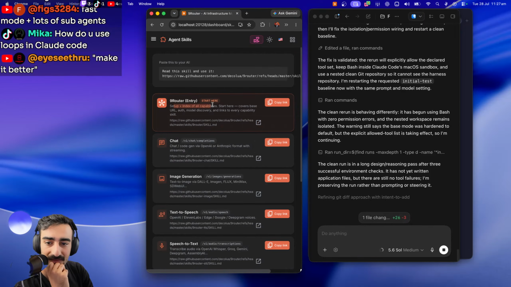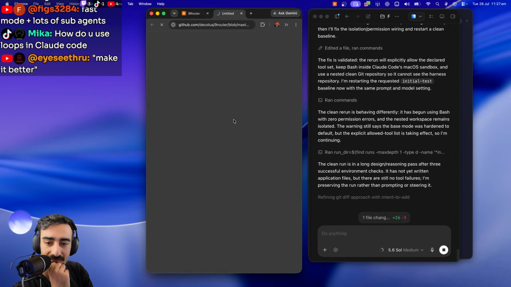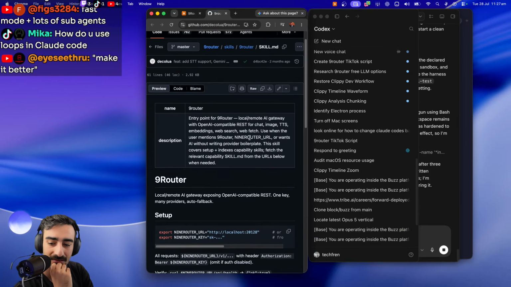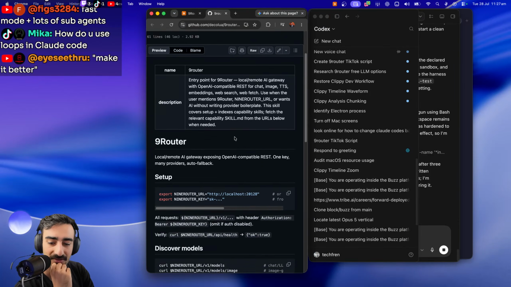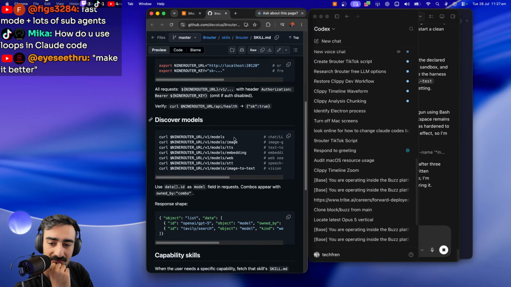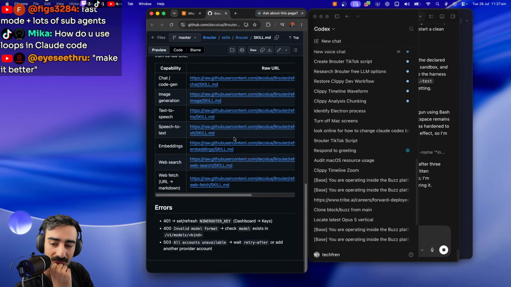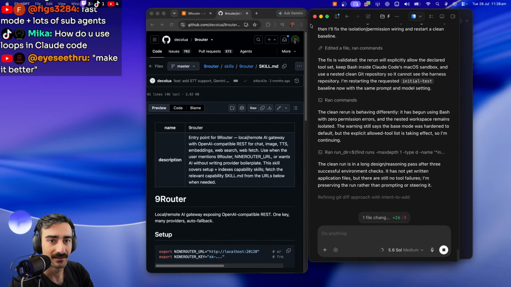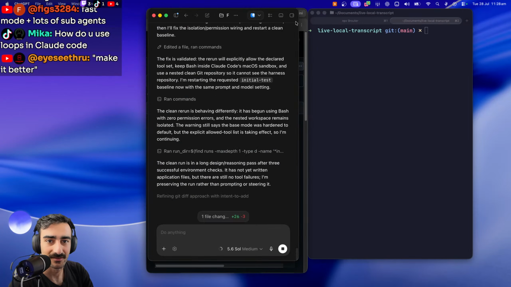Set up an index of all capabilities. Oh shit, so NineRouter itself has a skill. Let's read it. So you can give this to your agent and it can manage your NineRouter stuff. Whoa, let's try feeding this into my benchmark and see what it could do.